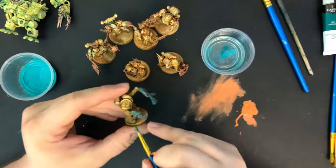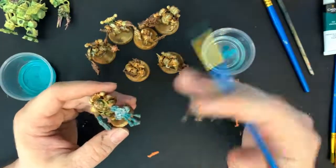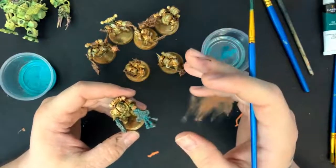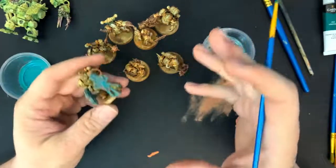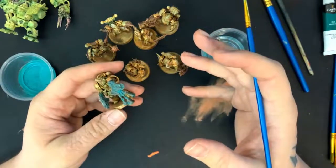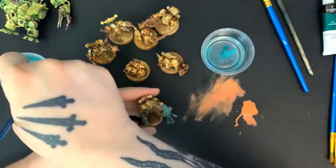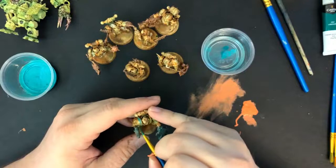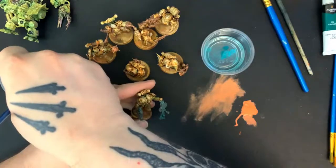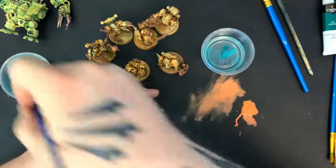And sometimes washes will do weird things. Like they'll look good when you apply them, and then a day later, you'll see weird tidal marks, or you'll see areas where it kind of caked on a little bit heavy, or you'll see areas where it looks like liquid was poured on the model, and it doesn't look realistic. I've had that happen to me on models before. Exactly. So oil washes give you the ability to go back through it and clean up all those little errors without having to repaint the whole thing. And that's what's really nice about it.